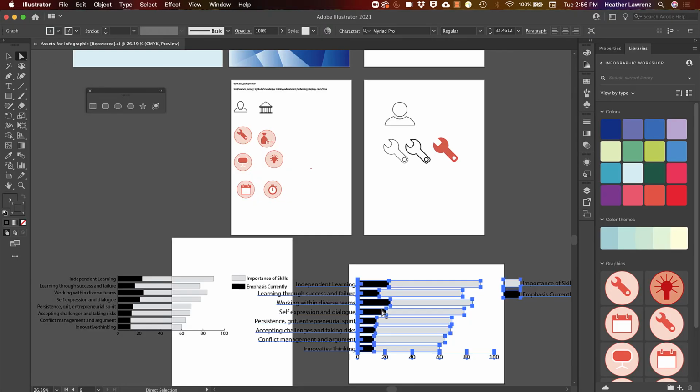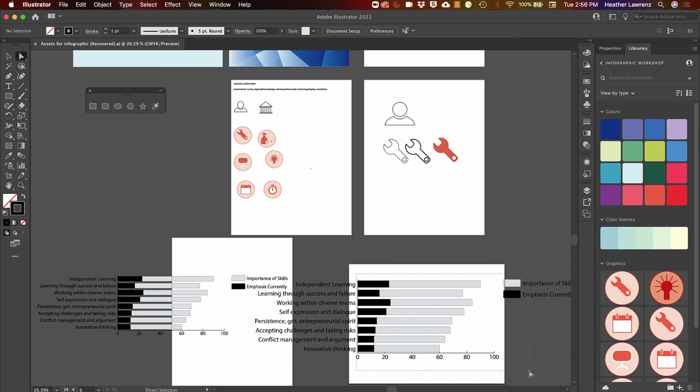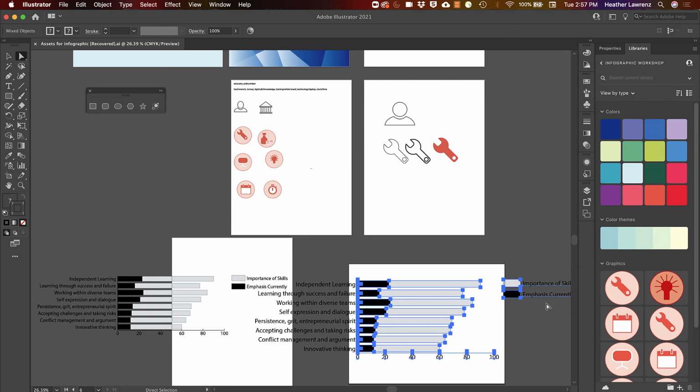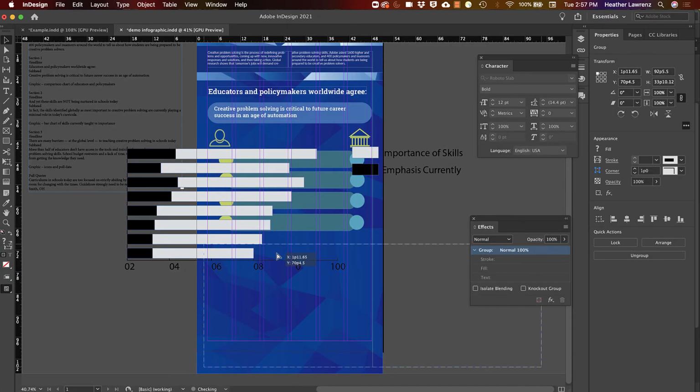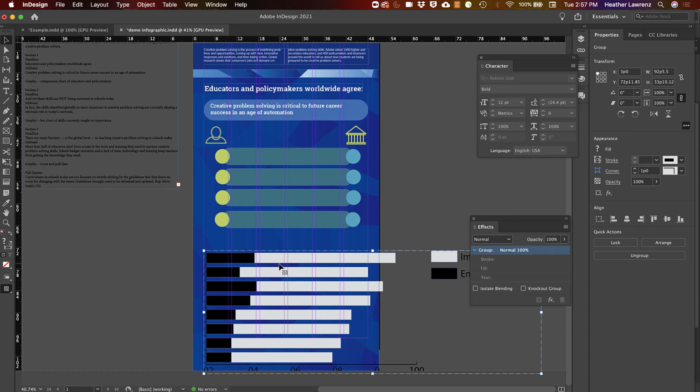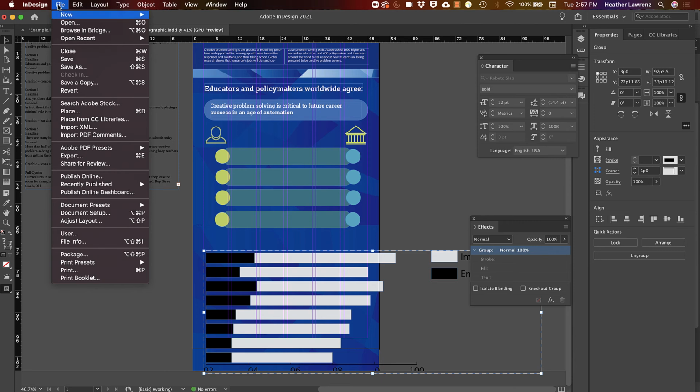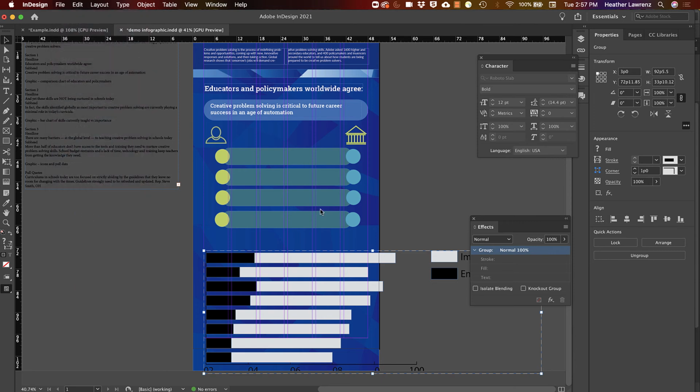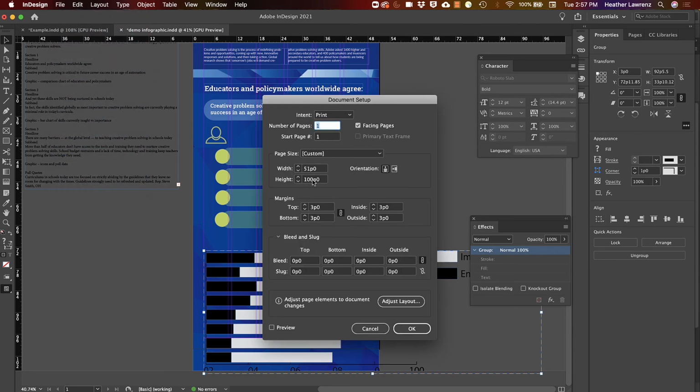So I'm going to grab my direct selection tool, and what I want is this content. And really, I'm only bringing these over so I don't forget what the categories are. So I'm going to copy it. Now notice I'm starting to run out of space. This is kind of the neat thing you can do in InDesign. So I'm just going to go back to my document setup, and I'm going to make this document taller.